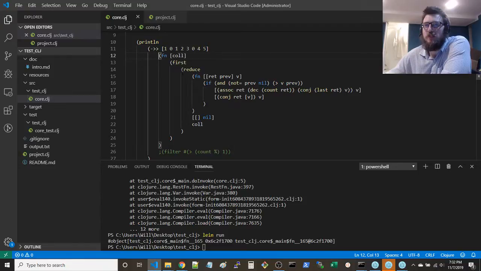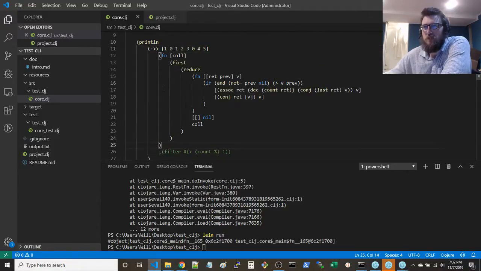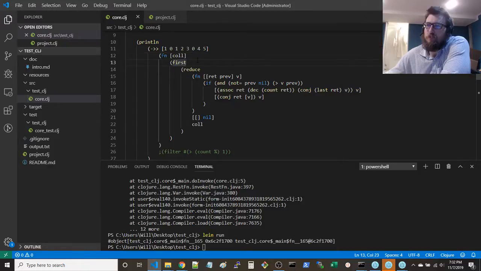I guess that doesn't execute this function. What? Excuse me? Wait a minute, what? Is this not, I thought, hello? I am missing something.